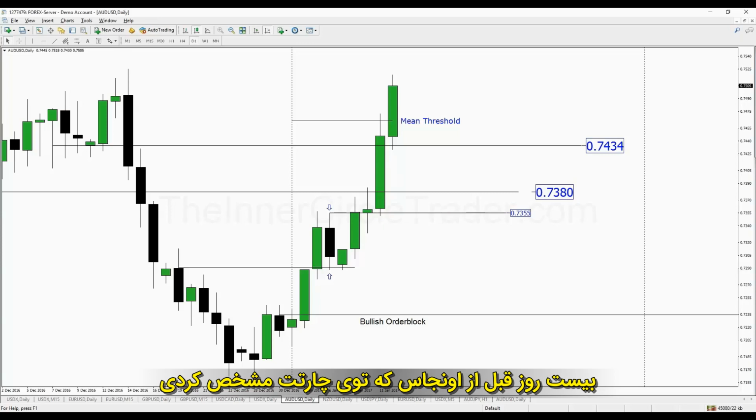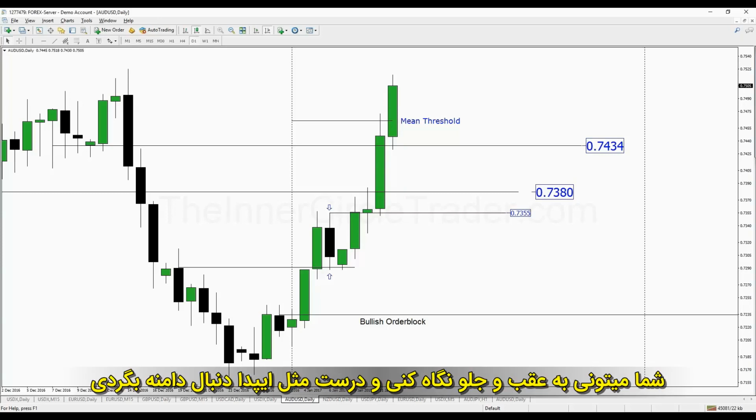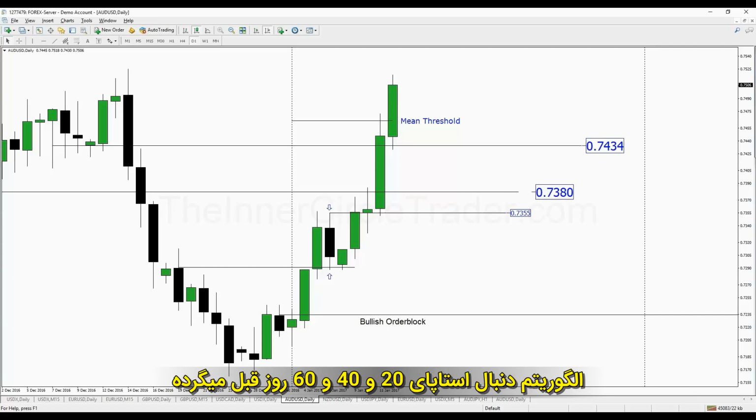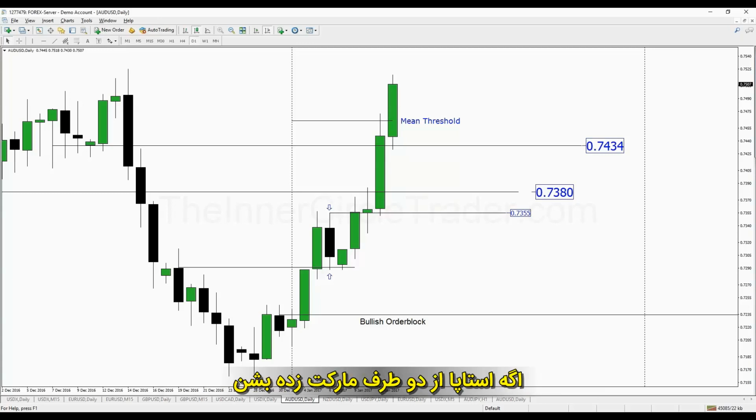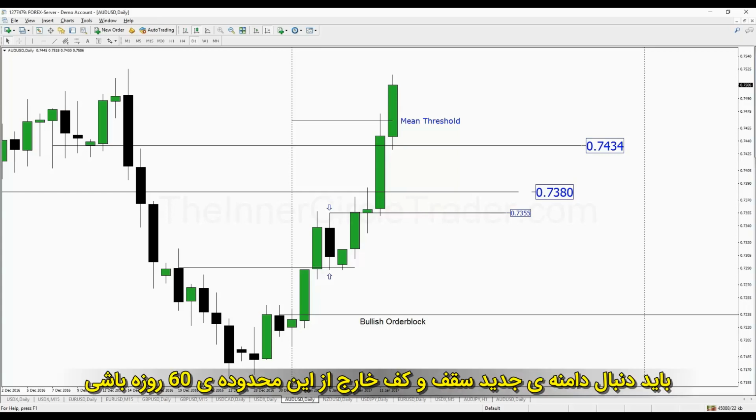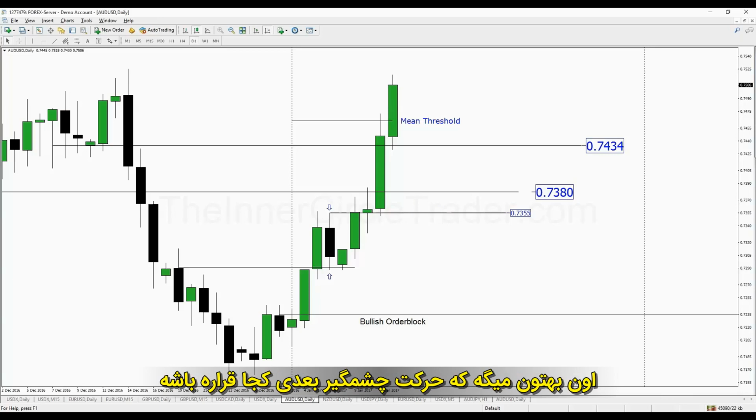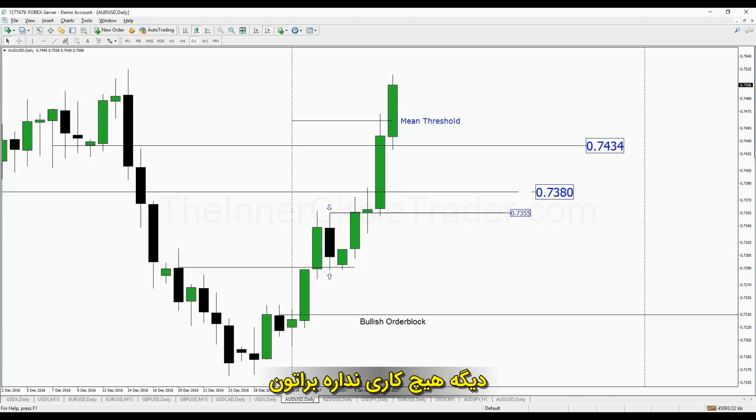So what I'm saying is, by having these things on your chart, you'll be able to look backwards and forwards for the ranges, just like the IPDA algorithm will look for where the most recent 20-day, 40-day, and 60-day stops are. If they have been cleared out on both sides of the marketplace, once they have been wiped out and we're in equilibrium, you have to look at where the next range high and low is outside of the last 60 days. That will tell you where the next big significant move is going to be. And if you combine that with weekly and monthly charts, it's almost like a no-brainer.